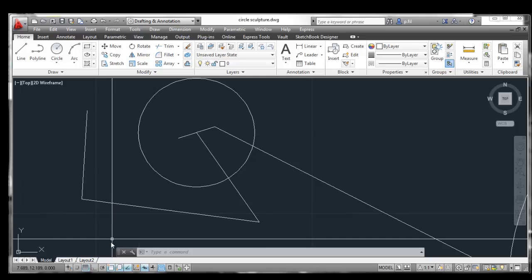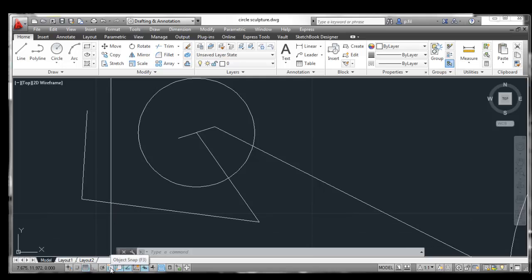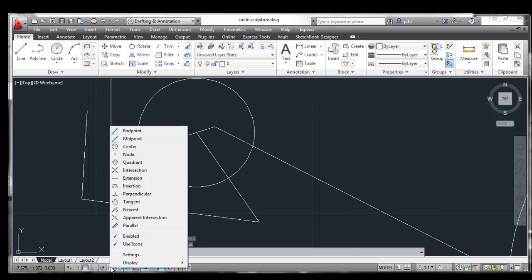There are different kinds of OSNAPs. If you right click on the OSNAPs, then you can see all these different types of snaps. Currently we have the endpoint, midpoint, and center. Those are highlighted here, and those are already set. We can also set it to recognize various nodes, quadrants, intersections, perpendicularity, tangents, all the way down to having line segments that are parallel.